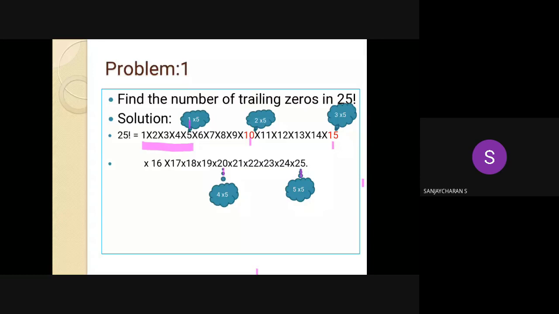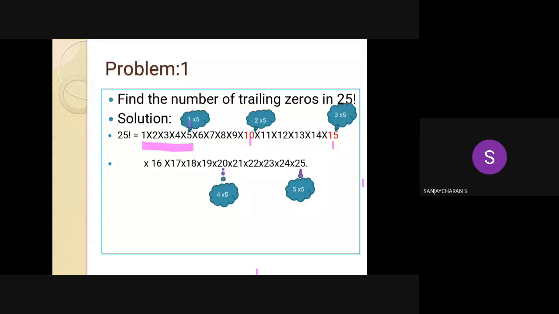But when you observe 25, how do you get this? Here the factorial representation is only for 25. 25 factorial means I start with 1 and end with 25. So how do you search for the numbers which are divisible by 5? There exists a formula: the number of positive integers less than or equal to a and divisible by b is the floor function of a by b. Already we studied this. So here I have to find the number of positive integers less than or equal to 25 and divisible by 5. If you search that collection, definitely you will get that many zeros.